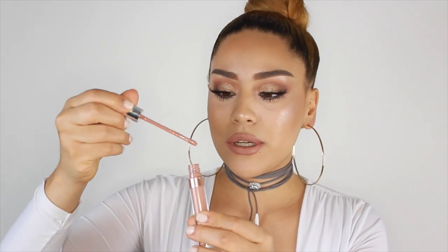So these are a liquid consistency, obviously. It has a slightly chemical smell to it, or maybe it's just my sense of smell, but that's how I smell it. It's not strong at all. You could barely smell it. You will have to really sniff it to be able to smell it. But I really, really like the color. It's just bomb. And the payoff, oof, amazing. Plus, it's only like $5 or $6. What can you lose?